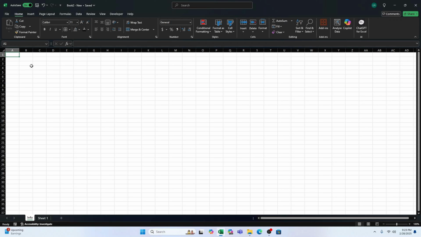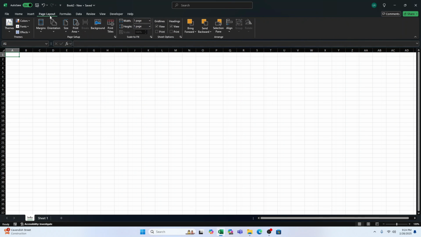Important notes about changing the Office theme. Before we move on, here are two things to keep in mind. Changing the Office theme will apply to all Microsoft apps on your computer, not just Excel. So, apps like Word and PowerPoint will also switch to the new theme. This change affects only the interface, not the worksheet itself. Your spreadsheet cells will still have a white background unless you take additional steps. Want the worksheet itself to have a dark background? No problem. We can make that happen with just a few clicks.